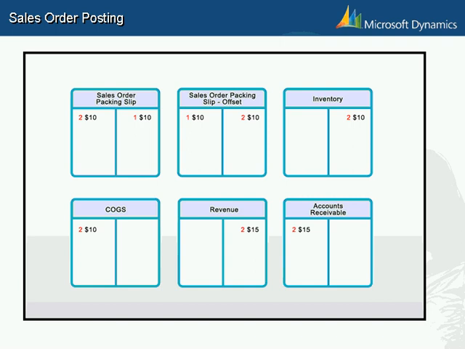Now you see sales order posting in all pictures: sales order, packing slip offset, inventory, revenue, accounts receivable. So packing slip revenue and packing slip revenue offset accounts are used to post expected revenue when updating packing slip.